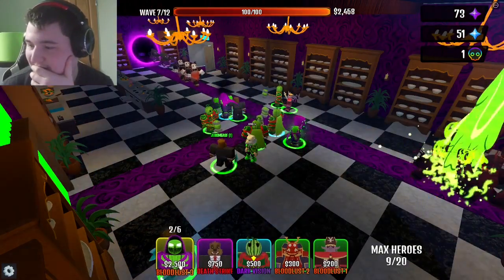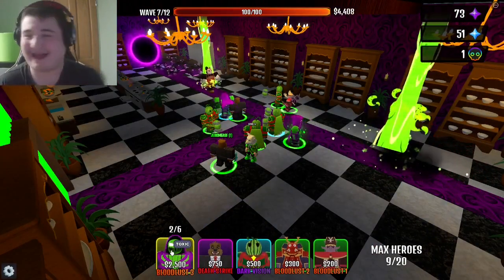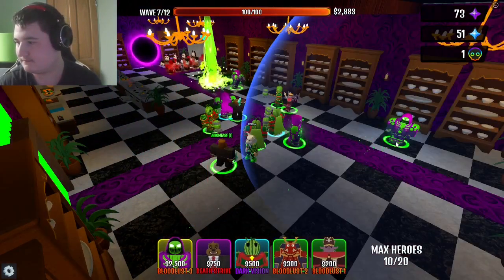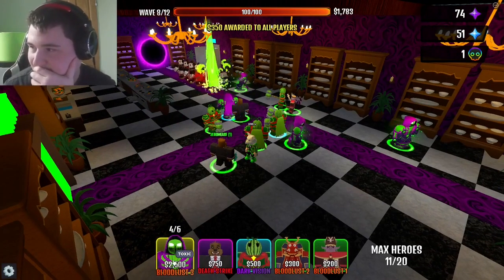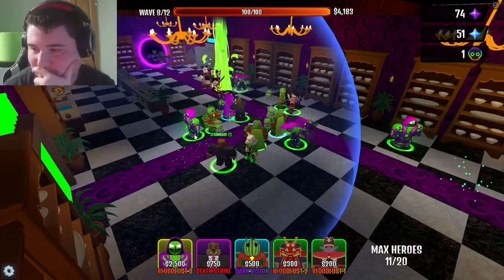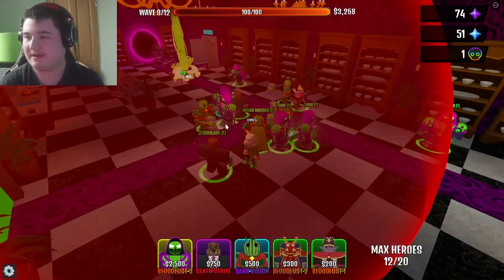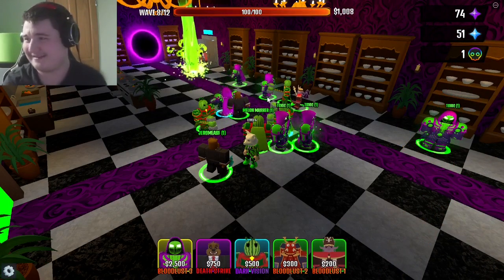It'll have two of these. It'll run smoothly. He's my best tower so far. I mean, I don't have any other good tower apart from him. And now I need one right here. There we go. And one right here. Okay, we've got it covered, guys.